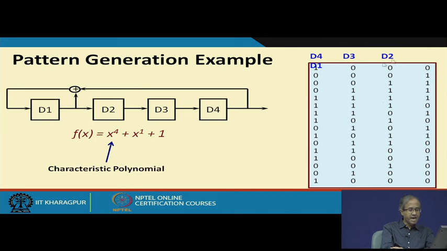You see, as you go on applying clocks, you will see some patterns are being generated, and after a certain number this 1 0 0 0 is repeating. So, again after 1 0 0 this same pattern will come again. So, let us count the patterns: 1 2 3 4 5 6 7 8 9 10 11 12 13 14 15 patterns have been generated. 15 patterns are generated before repeating. So, can you guess which pattern is missing here? The all 0 pattern is missing.